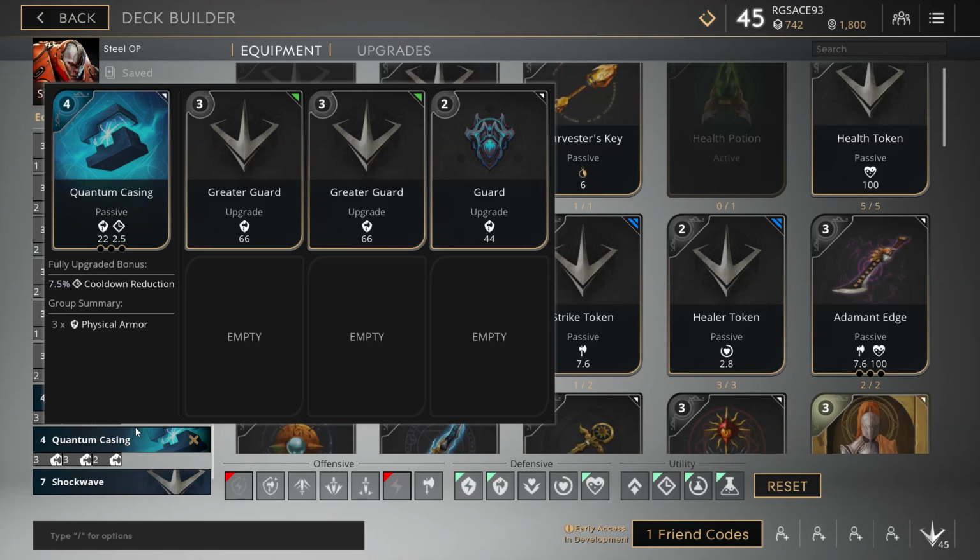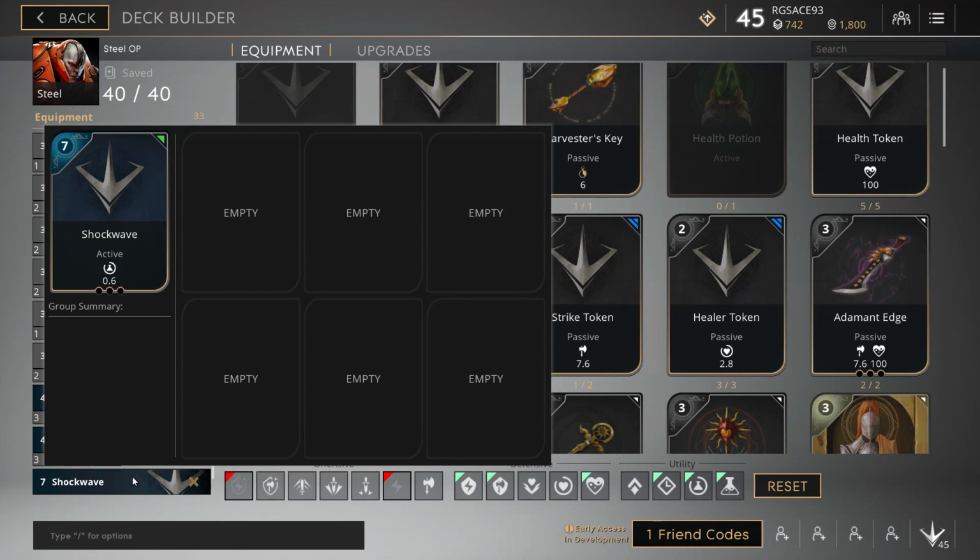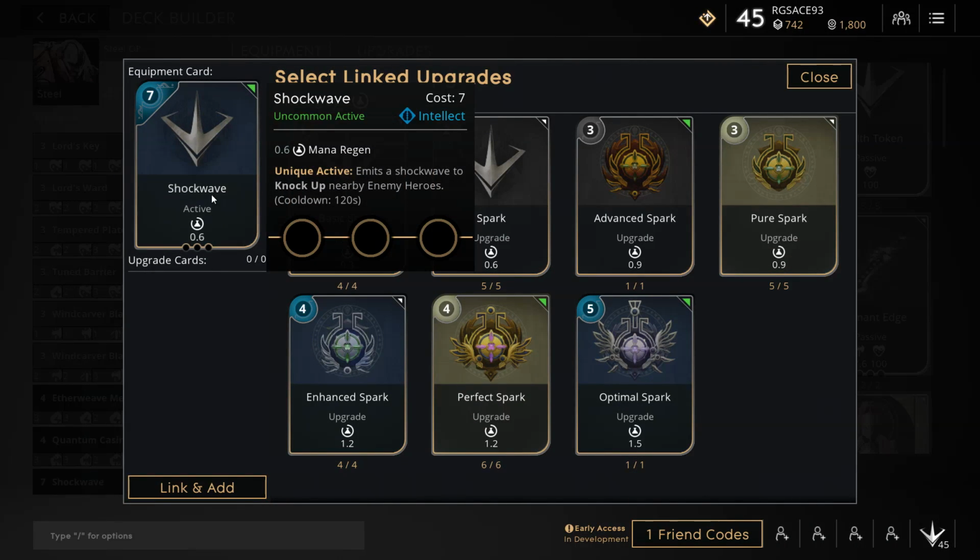I really like these 2 cards because the cooldown reduction is awesome. This will allow you to utilize Steel's abilities a lot more, but also give you the survivability that you need. I then have Shockwave. Now this card has no replacement, but it's a pretty much must have on Steel. Shockwave is an active card that when activated emits a shockwave that knocks up nearby enemy heroes. This card can be comboed with your ult for maximum destruction.